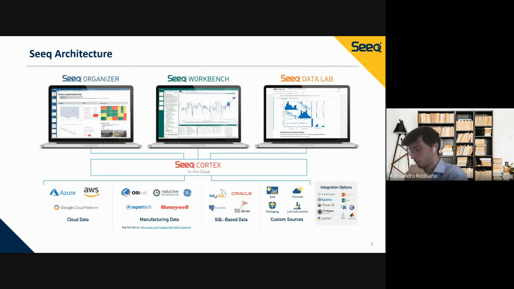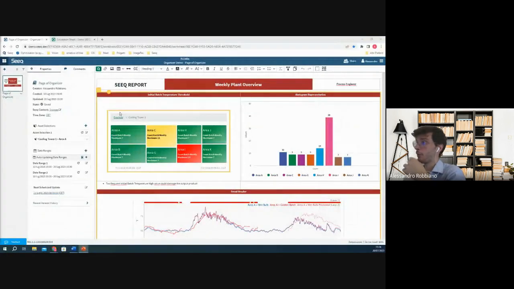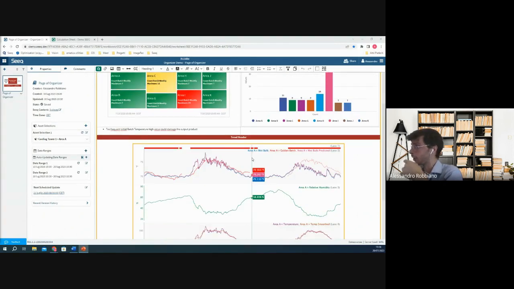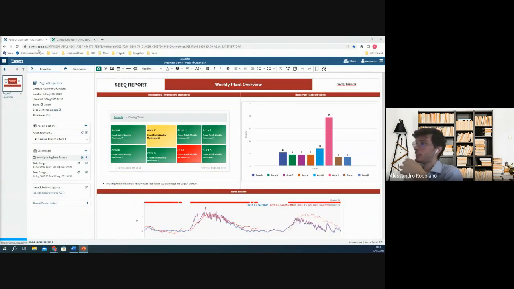So let's move on and start with the real demo of what you actually have on Seeq and what you would do. This is the Organizer, and this is your report made for monitoring the work and the quality of the plant and the operational part of the plant, in real time.